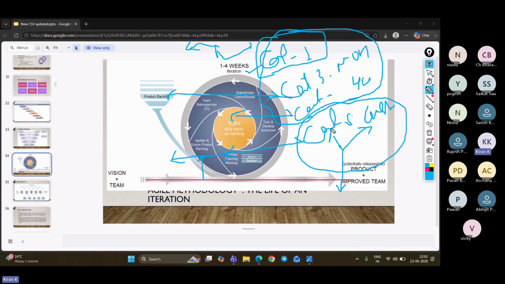So when selecting a software development lifecycle approach, as I mentioned, project size, project complexity, budget, cost and timeline are important factors to consider.